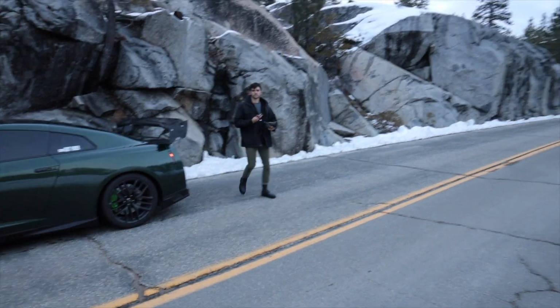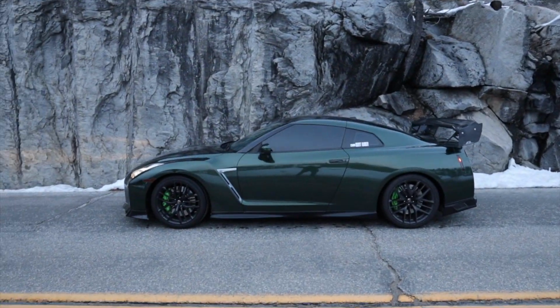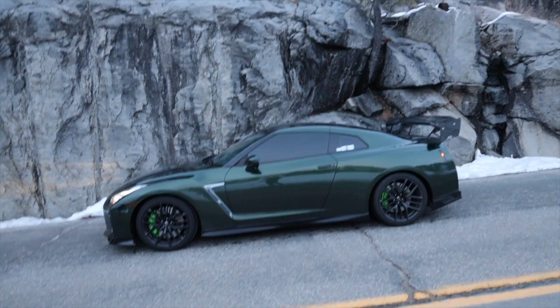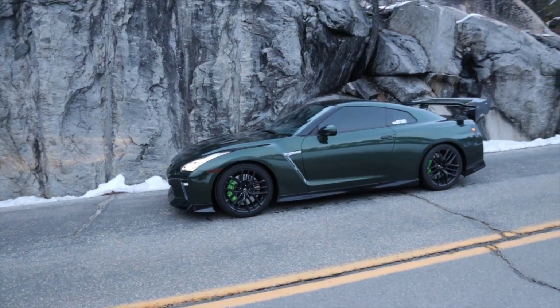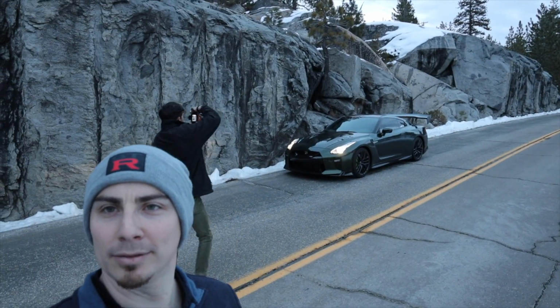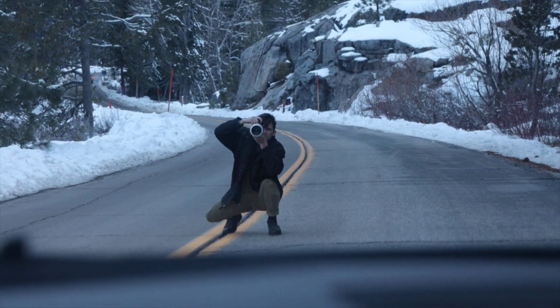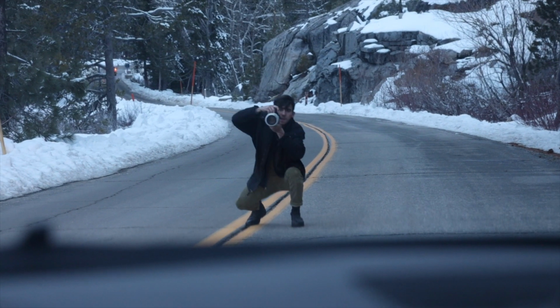We do got to be careful though through this part because it's icy. I told Ethan we had to pull over because I think these rocks are just super sick. And I just like the, I guess, granite look of it. The contrast, it just looks so sick. I mean, come on, what do you guys think? I think this looks pretty badass. Boom! I love it. I think it looks so good. Look at Ethan just working his magic.